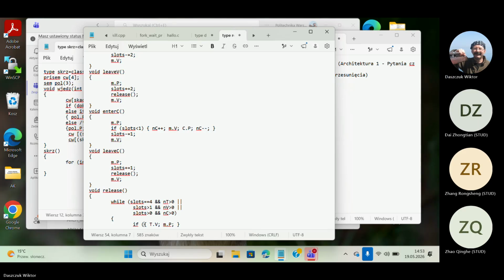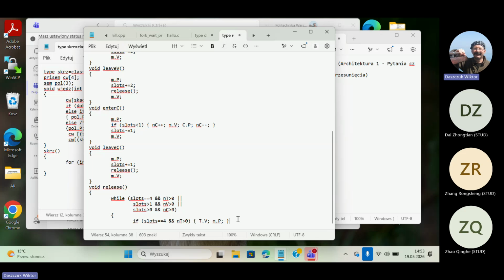If slots are 4 and number of trucks is greater than 0, we do the operation programmed before.